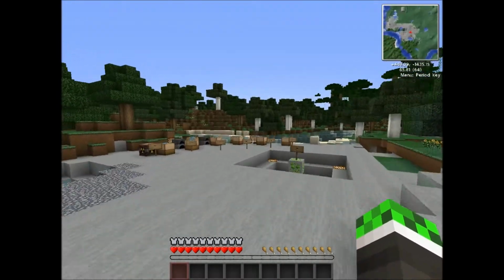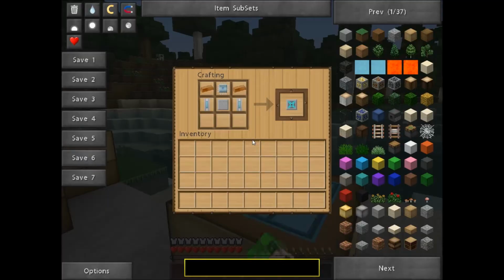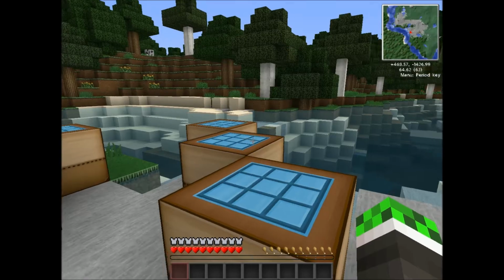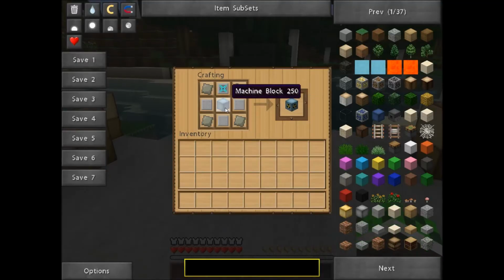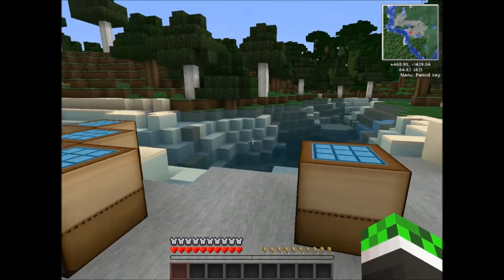So we've got our coolant cells. We put them in here, and we make our integrated heat disperser. We also need a machine block and 4 advanced alloy. So we've got 4 advanced alloys, our machine block, 3 integrated reactor plating, and 1 integrated heat disperser. You want to make a bunch of these, because they are also used to create the inside of the reactor.